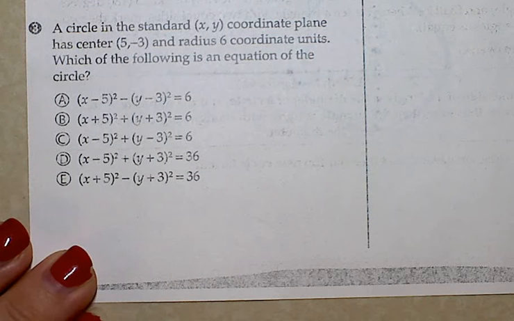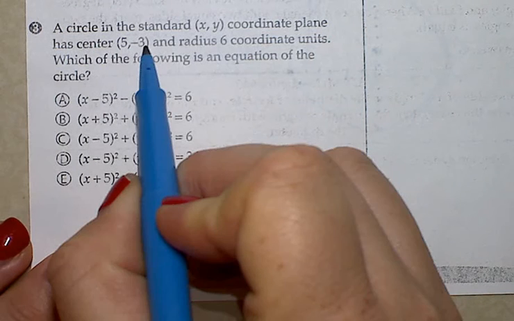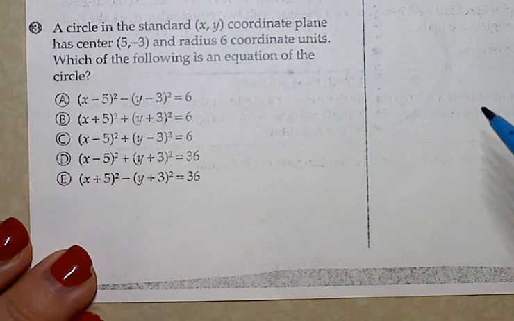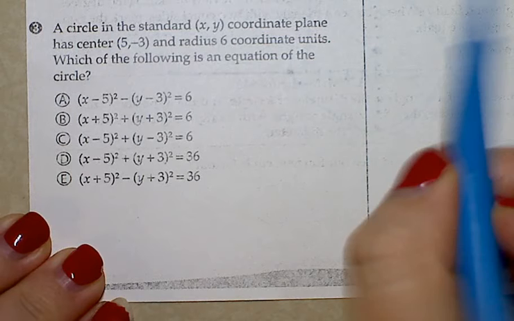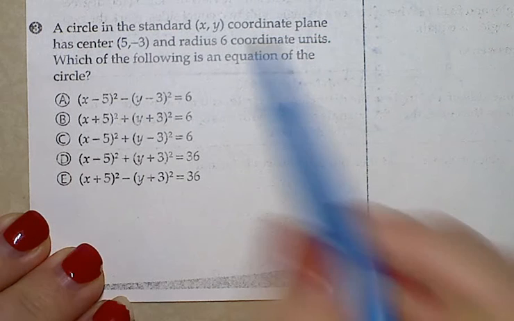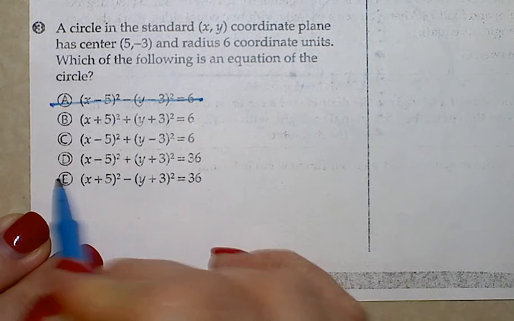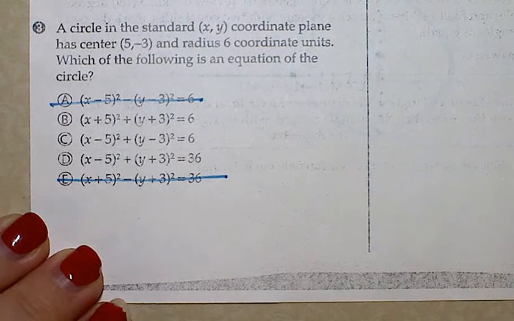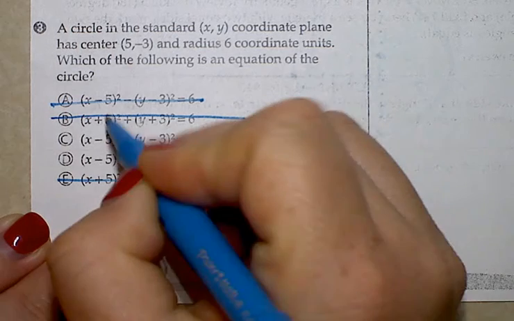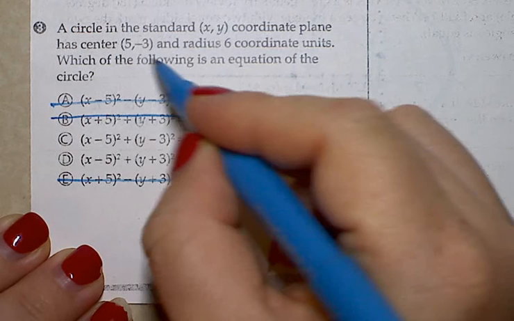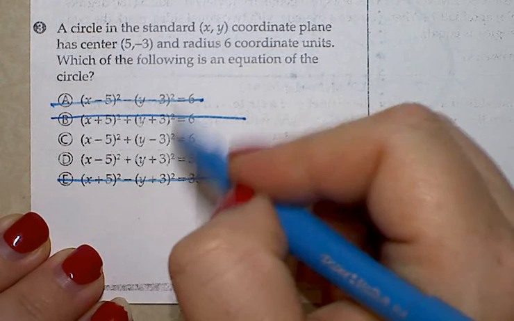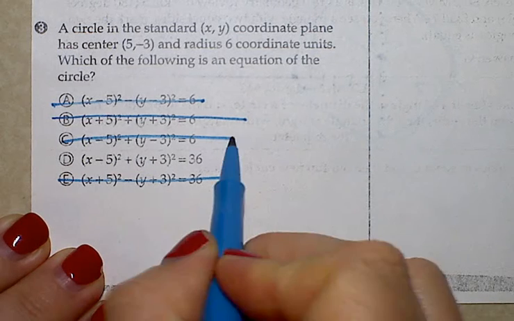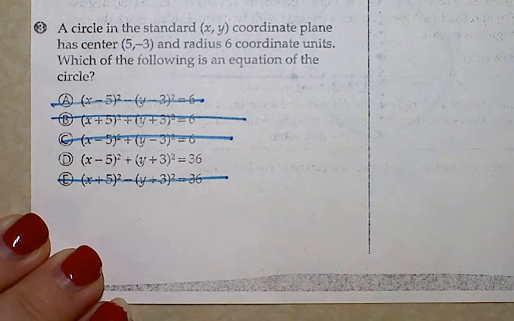This time we have a circle that is centered at 5, -3. Remember, you always have to have addition in between the parentheses. So what can I cross out right away? Okay, so I have a +5. What can I cross out next? So I have -5 and -5, good, and now you have a -3, which means it should be a +3, and here's your 6 squared for 36.